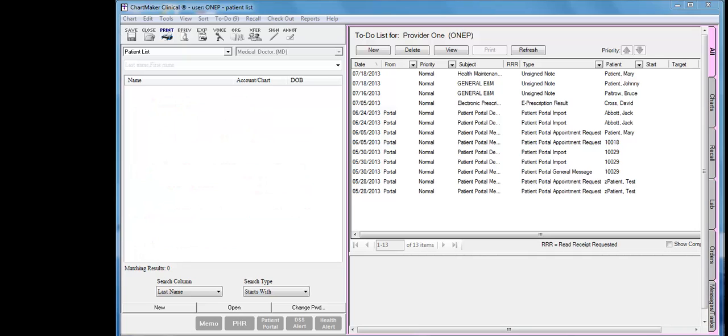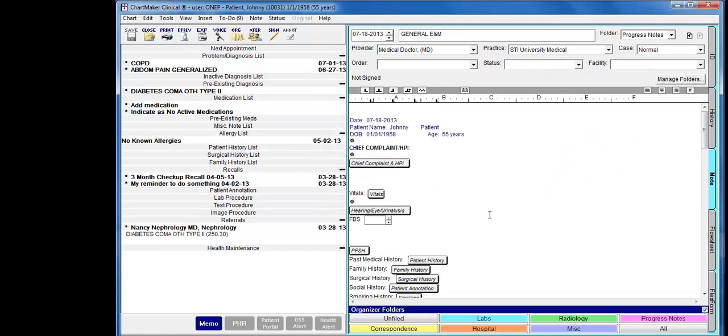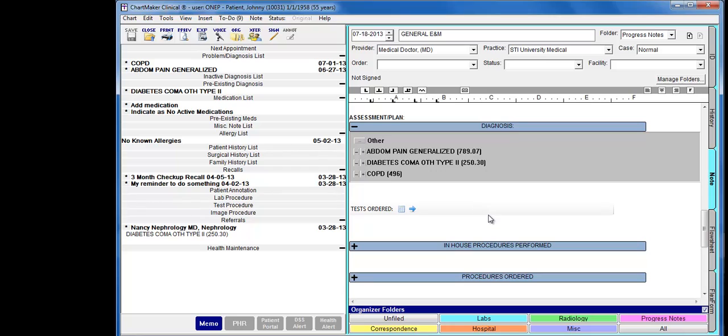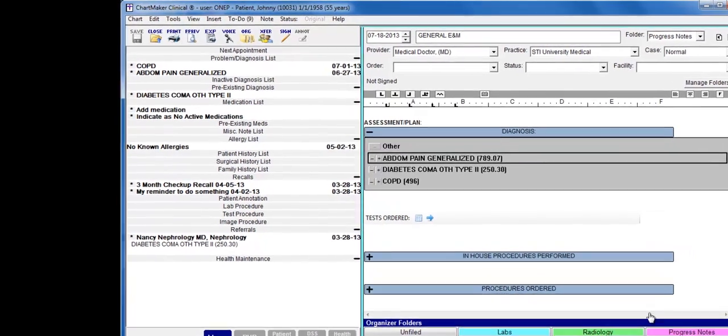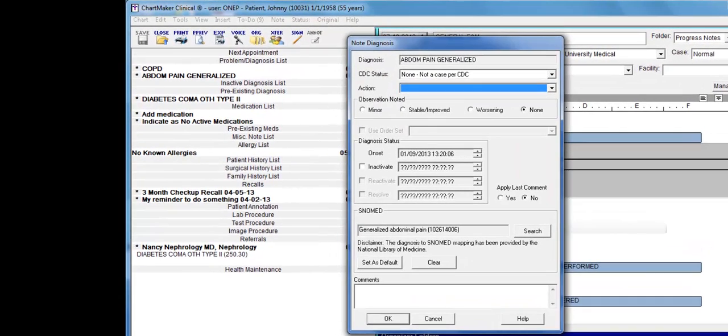Currently, there is one area within clinical that you will see SnoMed introduced and will want to start using if you're planning on attesting to Stage 2 Meaningful Use, and that is the diagnosis screen. So let's open up a chart and take a look. I'm going to scroll down and find my diagnosis checklist and click on a diagnosis. Towards the bottom of the dialog, you will now see a SnoMed section.